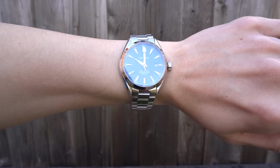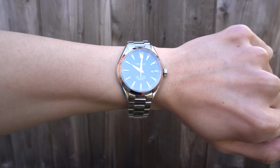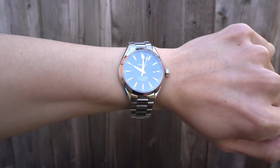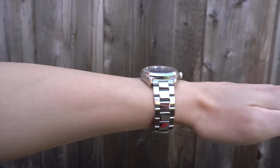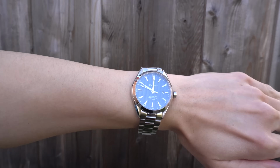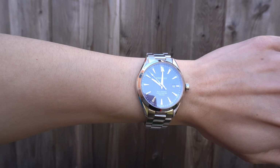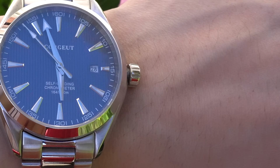Out of all 4 watches, the fit on this watch is my favorite. It's not big and bulky, it's sleek and looks great in both a casual or a professional setting. The half links are a big plus for that perfect fit. It's very comfortable against the wrist, it's lightweight, and I really like the tapering on the strap. The only issue is that the crown won't screw down all the way, and I really don't know why.